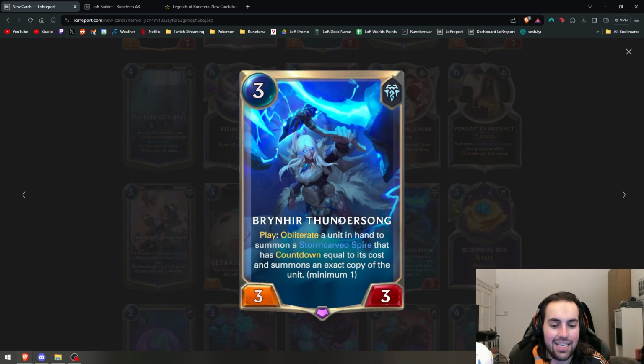So this is the card that I had to tweet about. When I said I had to go away for a second, this is the community card. So it's 3 mana, 3/3. Play obliterates a unit in hand to summon a storm-carved spire that has a countdown equal to its cost and summons an exact copy of the unit. So basically, you can get a landmark on the board, countdown like 10, and then it'll pull out a volley bear.